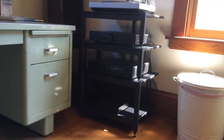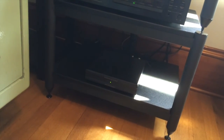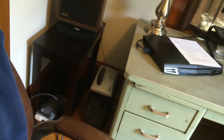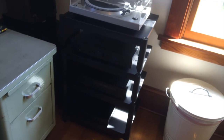Everything's hooked up. The rack is all together — solid steel, I don't notice any defects. Beautiful B-stock. Turntable up top, Cambridge Audio integrated amp below it, then the CD player, and at the bottom the Parasound phono amp. I've tried everything out — everything works great. Speakers have balanced sound. There's no hum in the speakers anymore. Turntable sounds proper. CD is playing right now and sounds proper. Everything looks good.